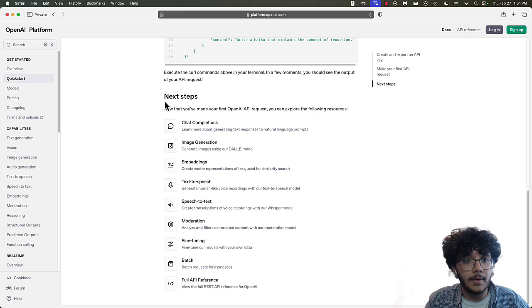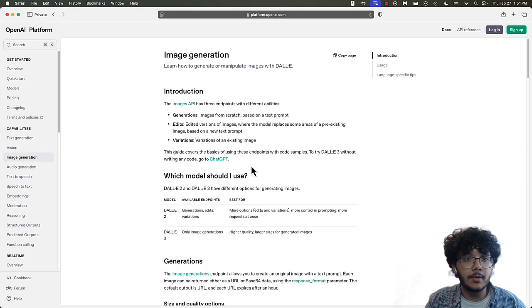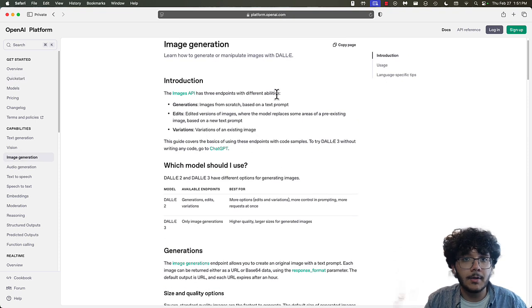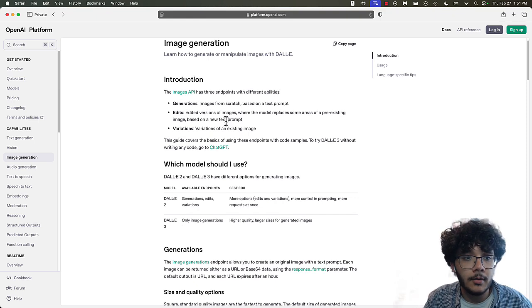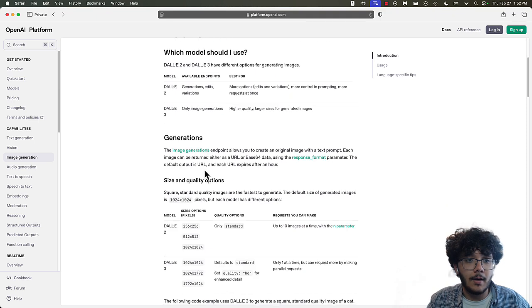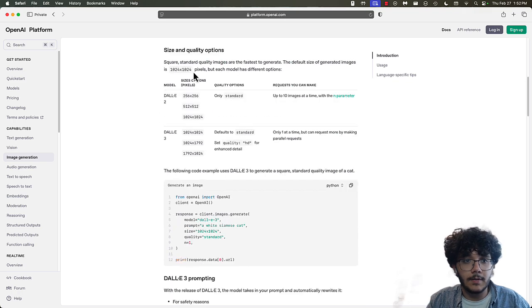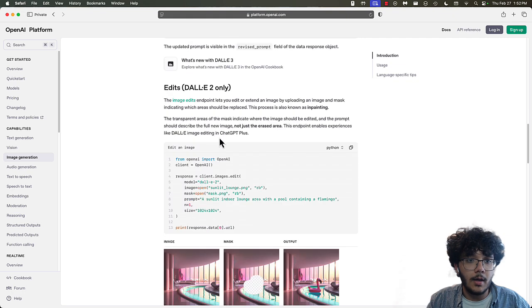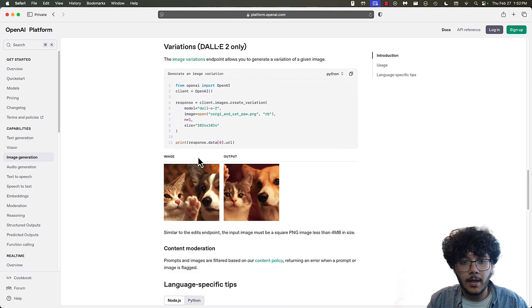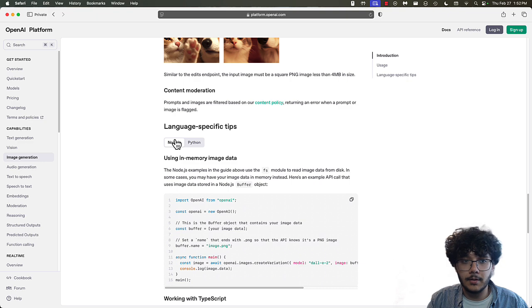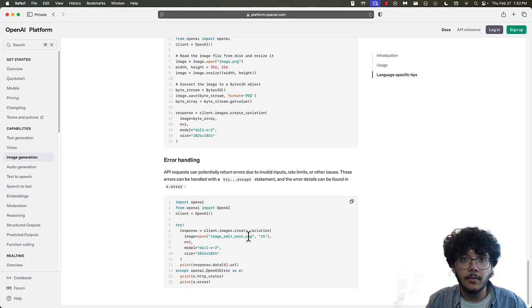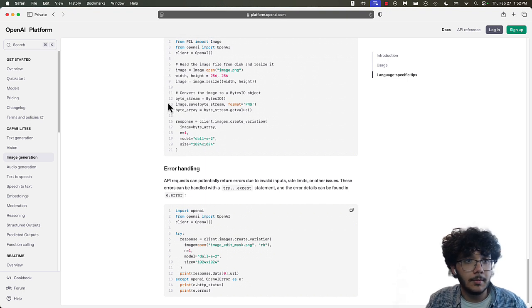I'll just go over a couple things that I think could be helpful, or just things I personally find really interesting. The first would be image generation. This allows you to make any type of AI-based image from a prompt that you give the AI model, and it tells you about the different models, how the image is generated, the size and quality, and then you can just use the code they give you. It seems pretty helpful, and you can change the language from JavaScript to Python. I find it interesting to maybe use in a project.